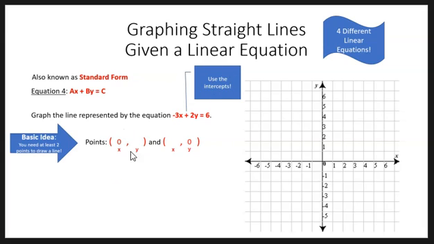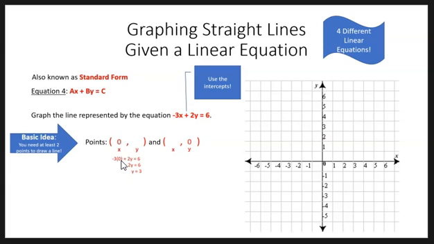Now, let's go to the first point. I said that 0 is going to be the x coordinate of my first point, but I'm missing the y. So we're going to calculate y. How? We're going to take this 0 that is for the x, and we're going to plug it in wherever I see x in the equation that was given. So wherever you see x, replace it with 0. That's why you see this parentheses here. It's for the x. I replace it with 0. And then you're going to simplify and solve the equation for y.